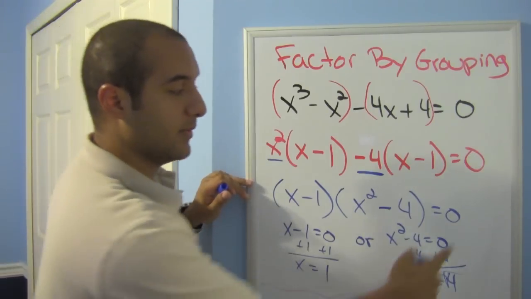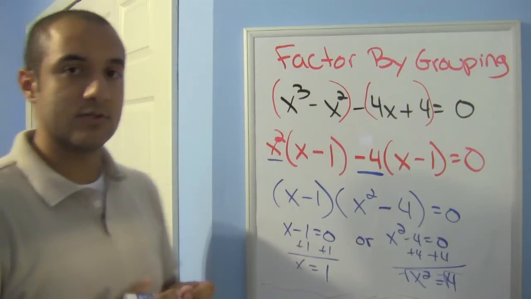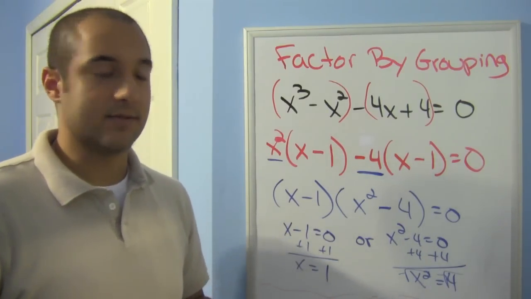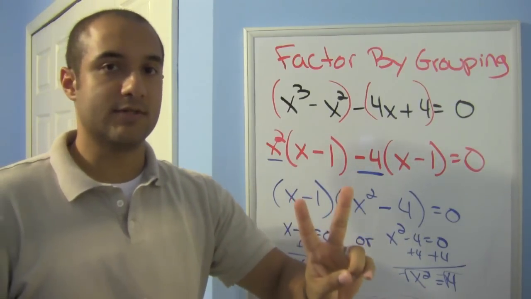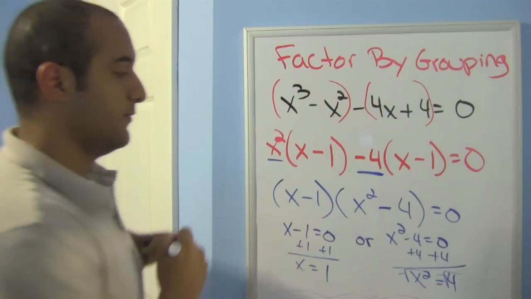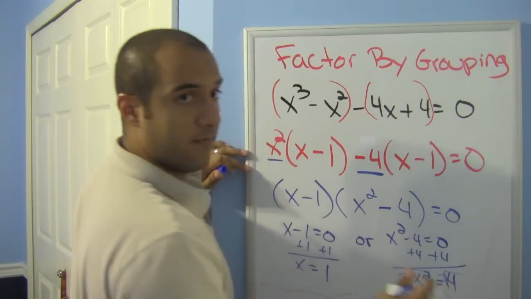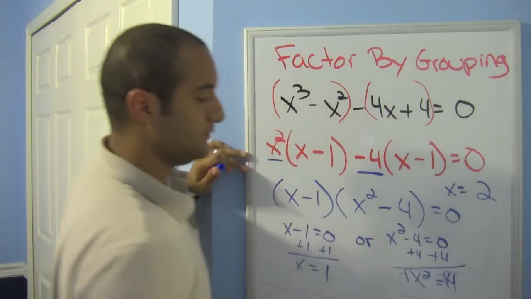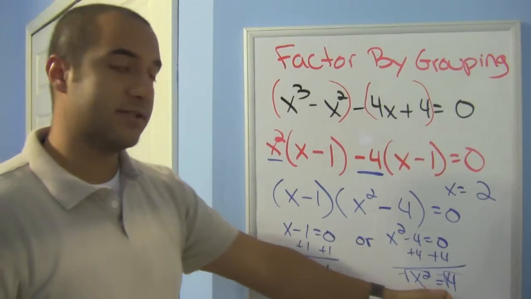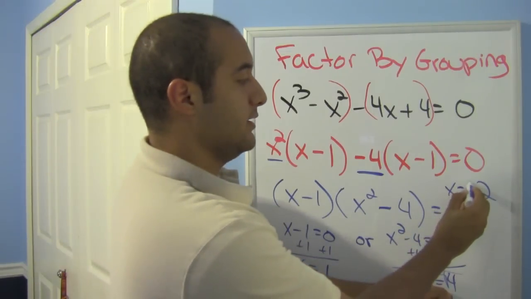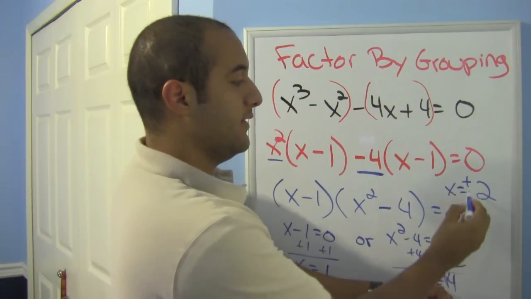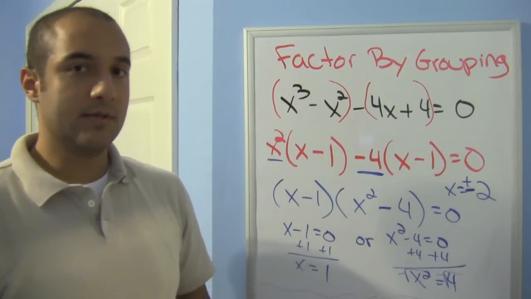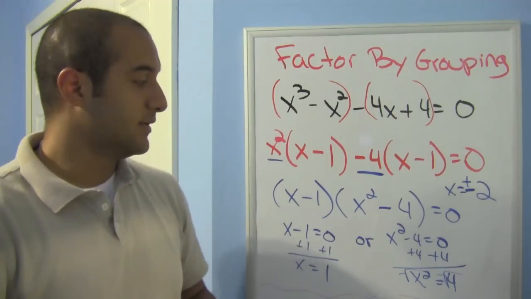I'm running out of space, so I'm going to do that here. When you take the square root of something, most of the time we usually take just a positive answer. Here we need to get 2 answers out of this, so this is what we do. The square root of 4 is 2, so we know that x is equal to 2. When you actually take the square root of anything, like I said, it's positive and it's also negative. Usually in most problems we only take the positive answer.